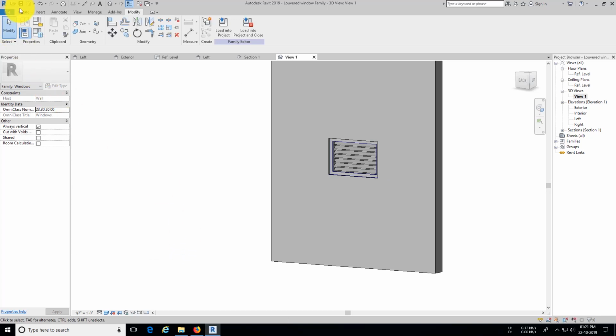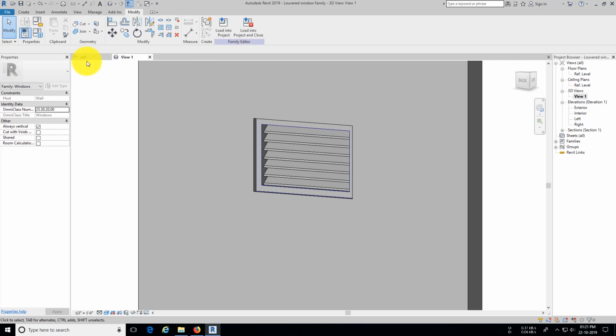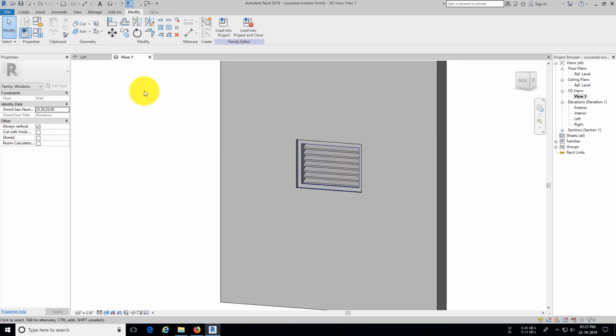As you can see, we are good to go. Close unnecessary tabs. Go to left view.